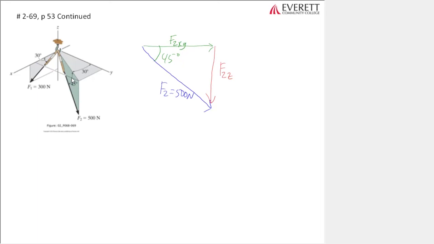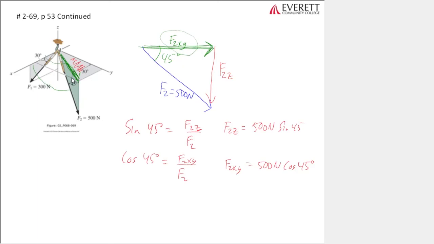Where am I going to use that? The next step, right? The next triangle that I draw, I need to know the value of F2XY because that's going to be the hypotenuse of the second triangle. Okay, I know some of you are far beyond this, but I want to make sure we're all marching along here. So I just solved for F2Z and F2XY, and that's what I got. Everybody with me? Now what?